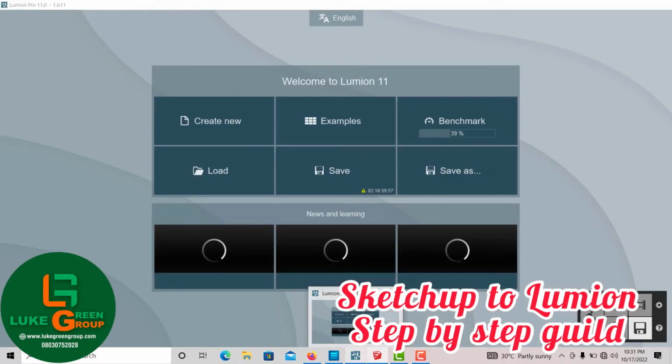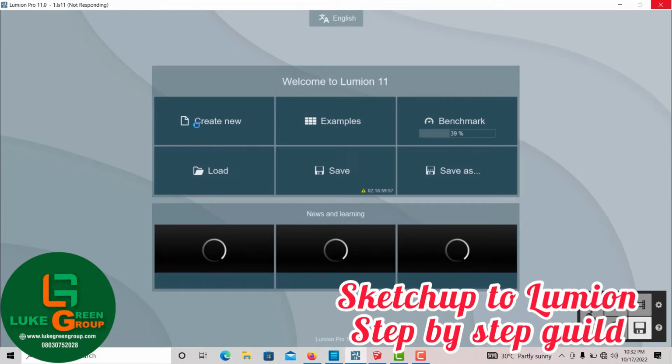And in other case, you look at the Lumion. This is Lumion software. I am using Lumion 11.0 for this training, but everything I'm doing here can be applied in any Lumion software, either Lumion 10 or Lumion 5 or Lumion 7 or Lumion 8. All the principles are the same. The difference is just the interface and the rendering capacity. When you open Lumion, this is what you will see. This is the first thing that you will see when you open Lumion.